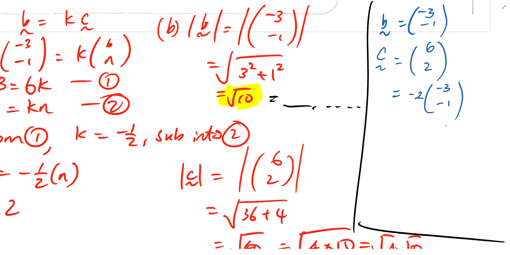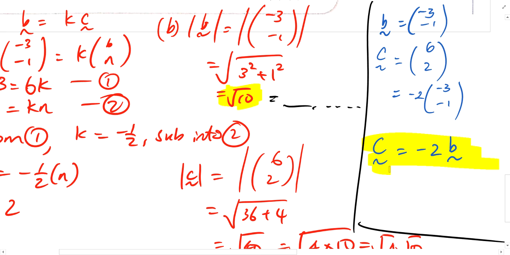Agree? Okay, so this means that C is actually equal to negative 2 of B, right? Then can you tell me the ratio of magnitude already? Which one is bigger than the other? B or C? Which one has a greater magnitude, B or C? Just need to stare at this one. C equals negative 2 times B.